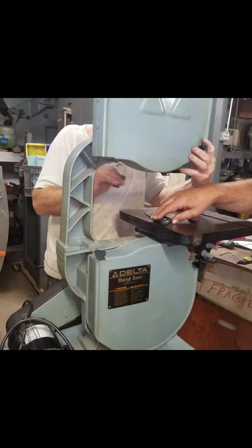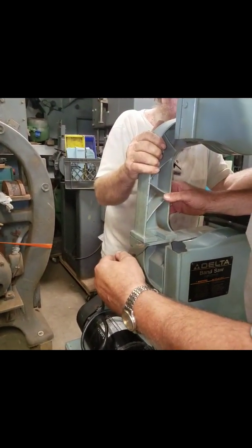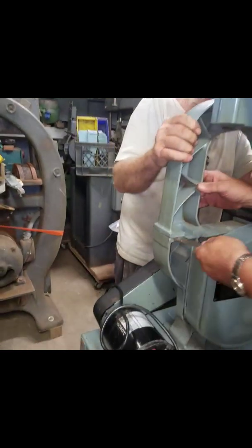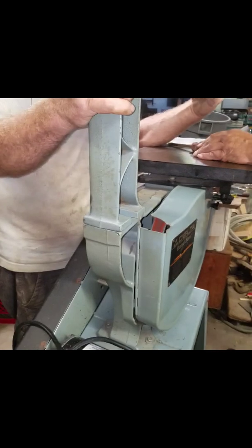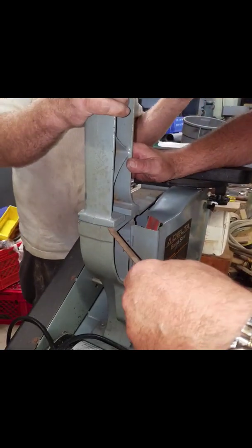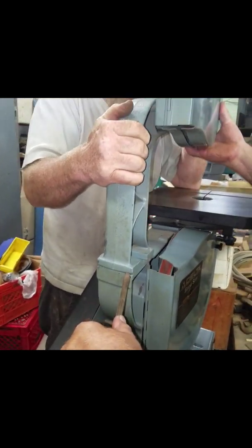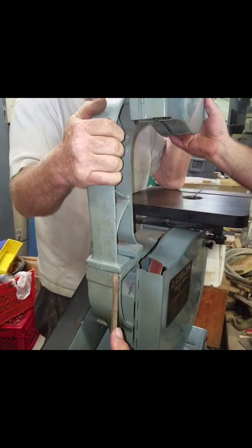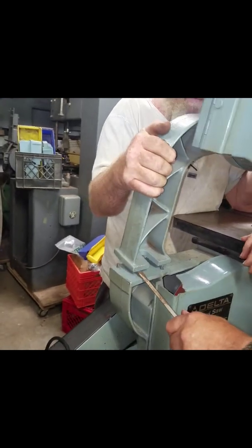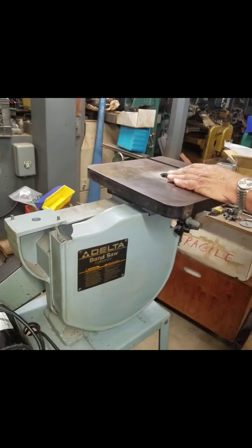Now these are oftentimes stuck on there, and we'll use a putty knife or a painter's tool to kind of get it started. And then we may go to a screwdriver to kind of pry it. Push up here. Okay, and it should pop right off. Okay, you can set her aside.